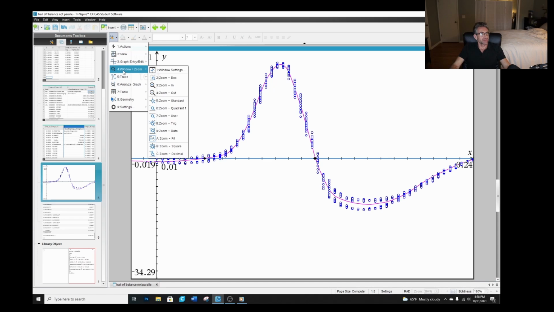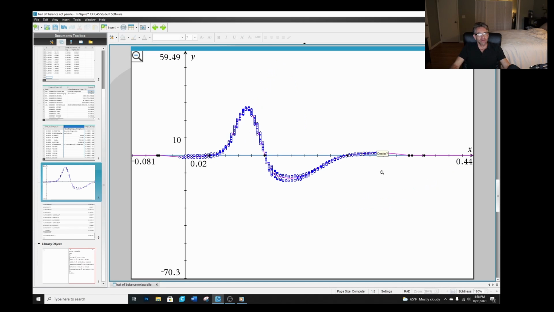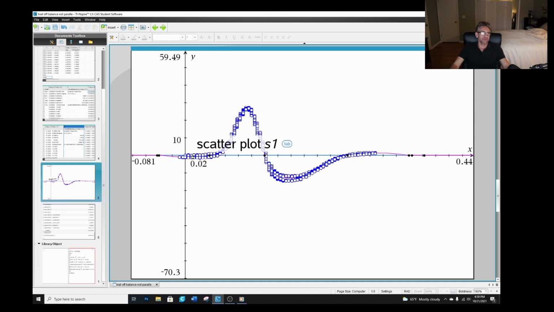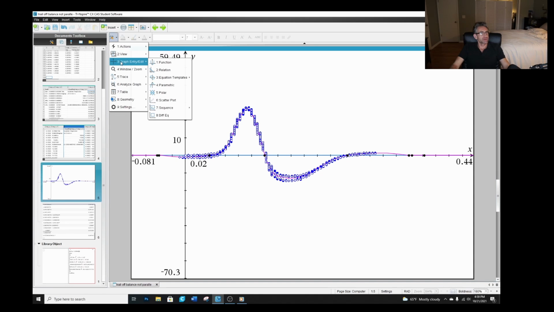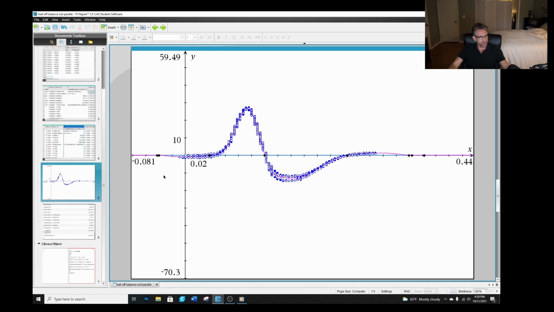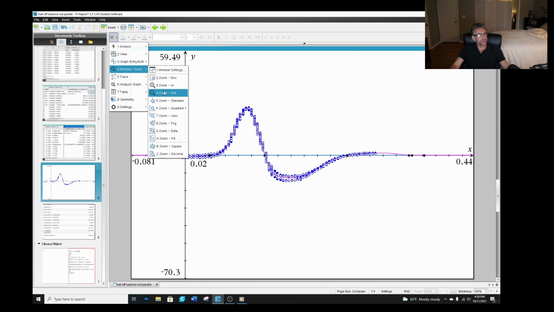Zoom out a little bit. Escape. So you can see how it somewhat fits the data. Now it's not perfect. So I'm not getting the exact regression to fit the data perfectly, but it's close enough to get an idea of what's going on here. Zoom in so you can start taking a look at the fit.